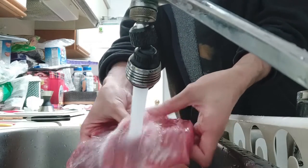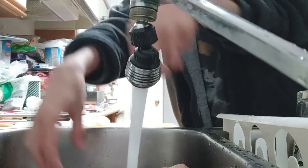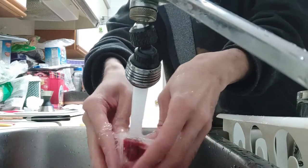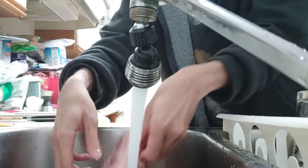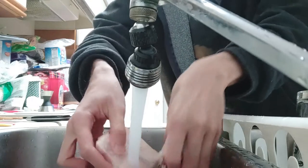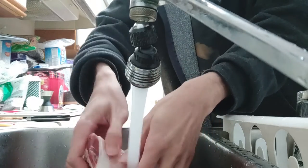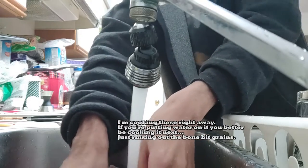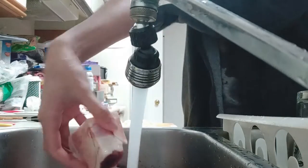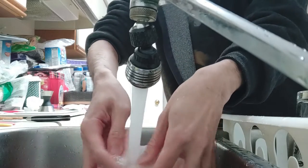Alright, so that piece is done. Put it on the side there. Rinse these bones. Just get rid of those little bone bits. Alright, bone bits are gone. Oh, lots of bone bits there. And the bone bits are gone.